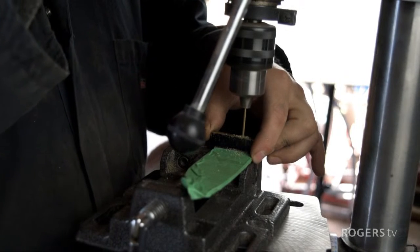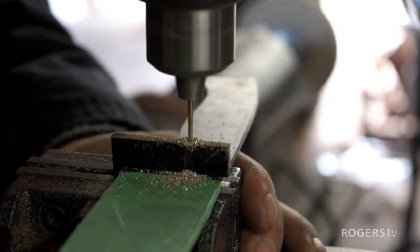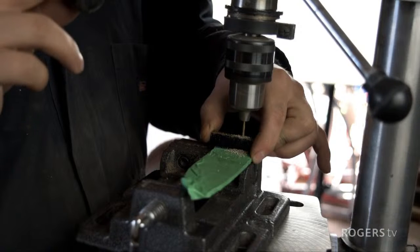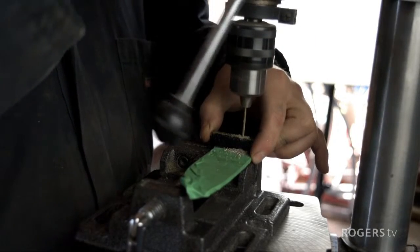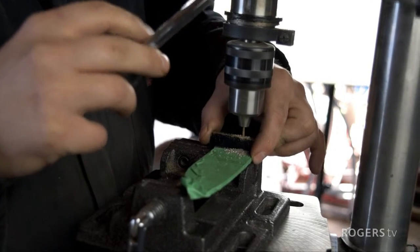This is a 1/16th bit. Nice and soft through the brass. We'll hear when it hits that O1. There it is. Through the tang and we're into the brass.